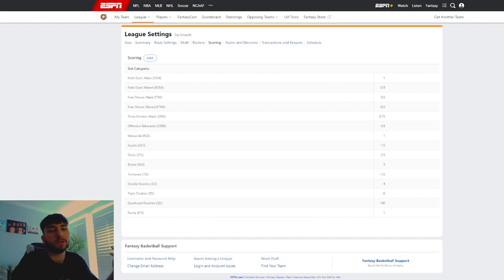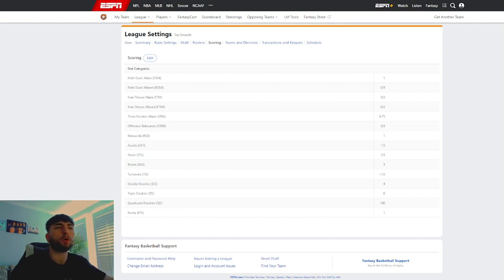This is definitely something you don't have to add if you don't want to. I just think it's funny that they have the option to add points for quadruple doubles, and we want to make it a very notable milestone if it's achieved. And with double doubles and triple doubles, I think this is a good range to have them at, because double doubles are going to be more than any one stat, but they're not too overpowered.